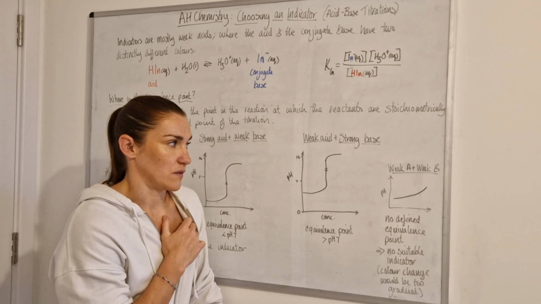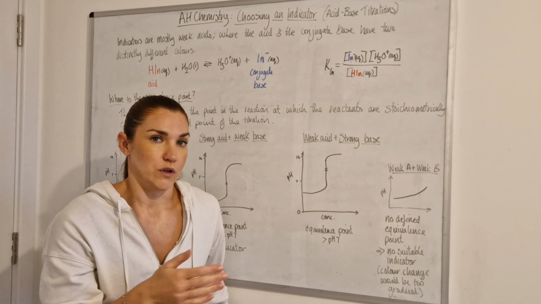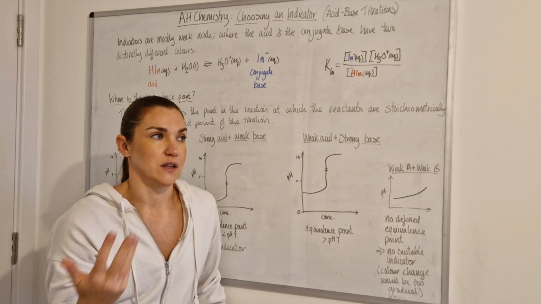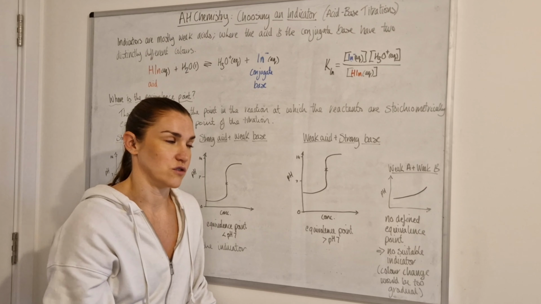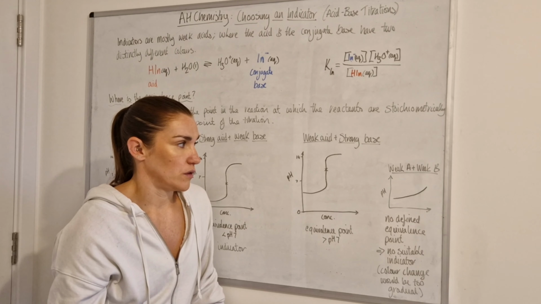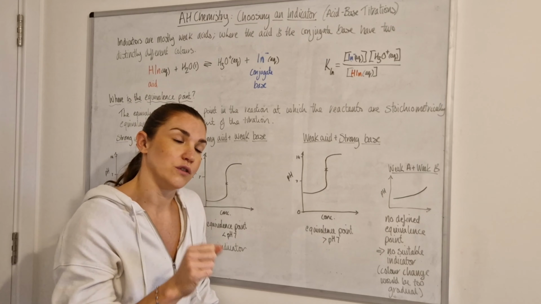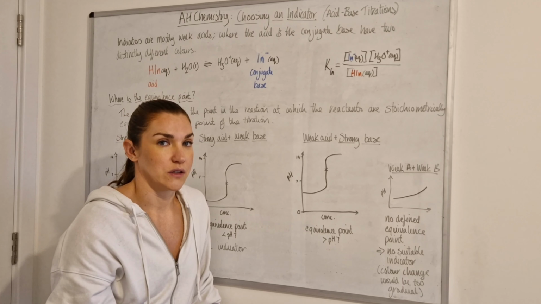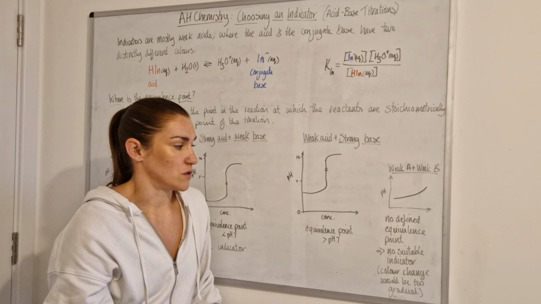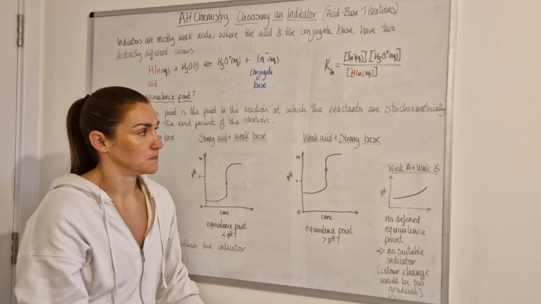In that instance you would have to find another method of analysing, or potentially do a back titration where you're carrying out a reaction first and then titrating to find the concentration of an excess. If you are looking for help on back titrations, you might want to check out my video going through back titration calculations, because those questions don't always come up in the exams, but when they do they are worth a decent amount of marks.